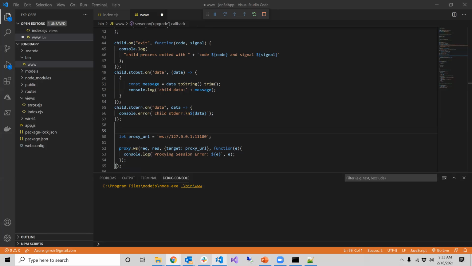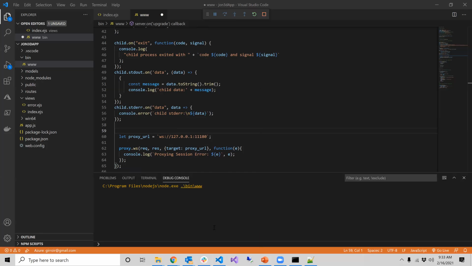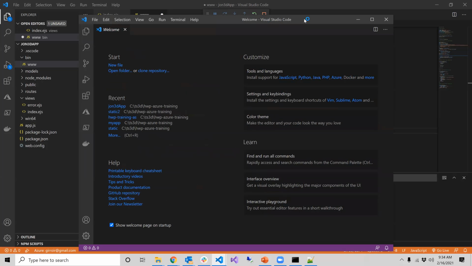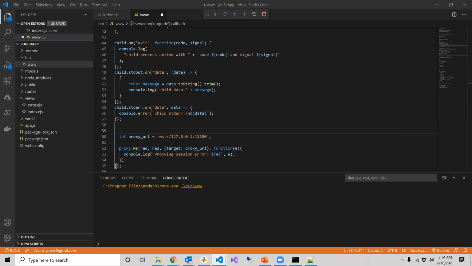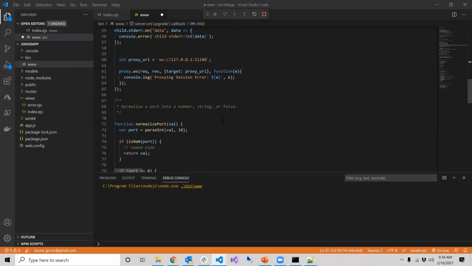Let me go here, Visual Studio Code. I need one last thing. Sometimes from a cold start, we need to check that this actually is running TS3D serve. And the best way I could figure that out is just to wait for a second. Well, not even a second, wait for half a second.